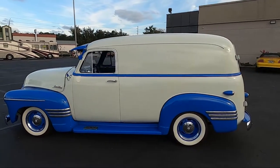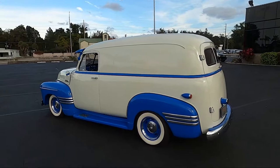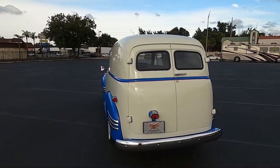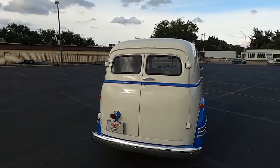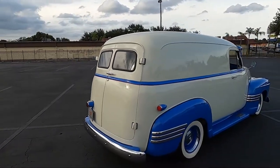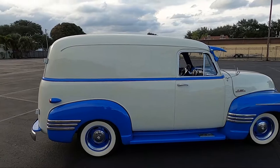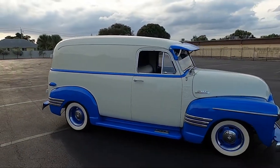Mustang 2 type front independent suspension. It's a Camaro style rear end. And we have less than 600 miles on this build. You got your amenities: vintage air conditioning, power steering and brakes, Ididit steering column, Dolphin Gauges. And one of the coolest facts is this was used on the RFD TV show Larry's Country Diner. And it does come with props from the show as well.